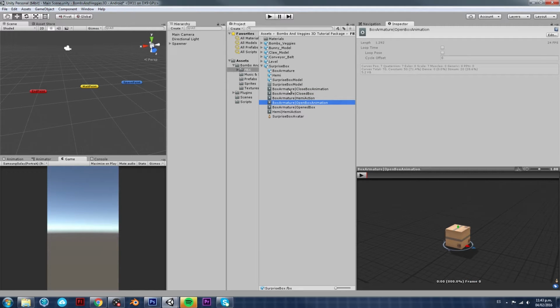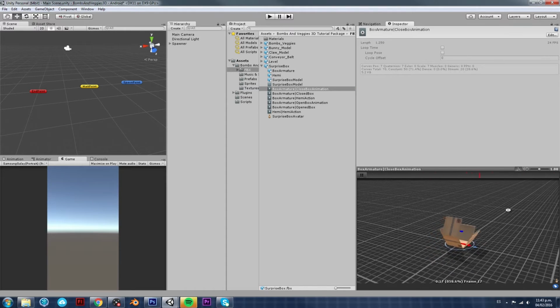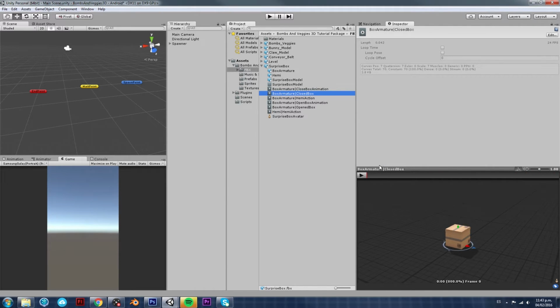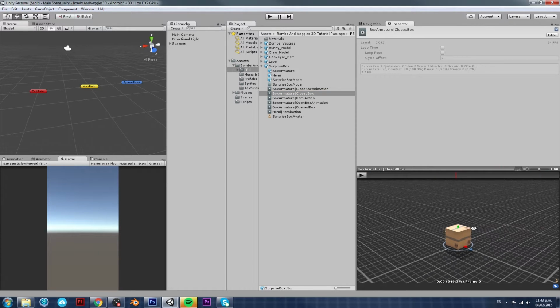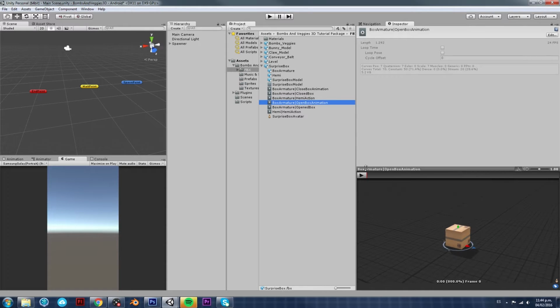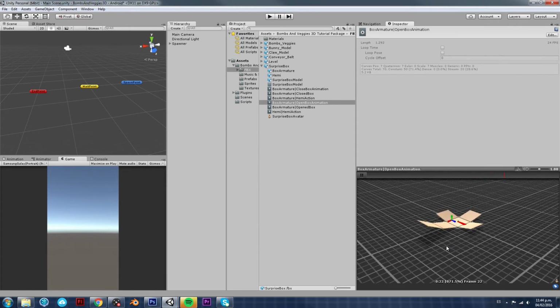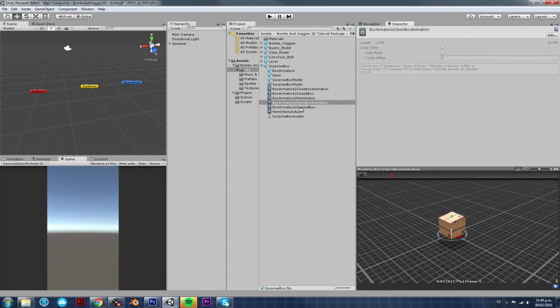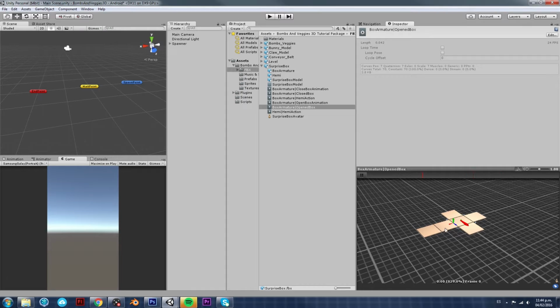So let's take a look at the animations that we have. We have one called close box animation, and if you click on this little icon here you can preview the animation. We also have a closed box animation, which is basically just a keyframe with the closed state of the box. We have another one called open box animation, which, you guessed it, is just the animation of the box opening. And finally we have an opened box animation, which again is just one keyframe of the box in the opened state.